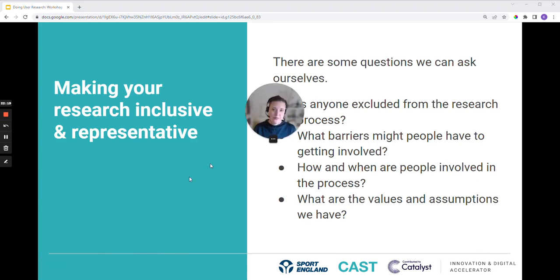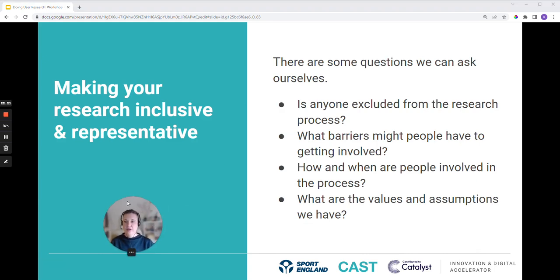As you're planning, there are 3 big things that we remind ourselves to do. Make sure the research is inclusive and representative. That's partly what I was talking about before: once you've got your target group, within that target group, have you checked you've got the different kinds of diversity represented? Have you invited people from different backgrounds within your target group? Is there anything in the way that you're running the sessions that is likely to exclude people?